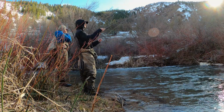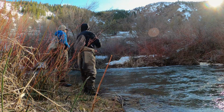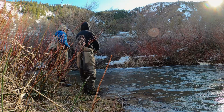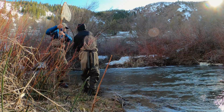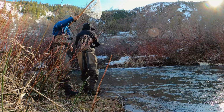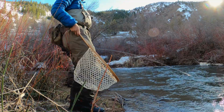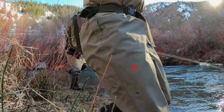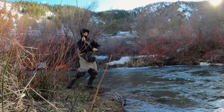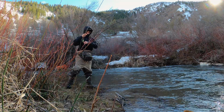And we weren't finished. We stuck around for about 5 more minutes. You can see there's some great foam directly across the river, right where Elin was able to put that fly. And from inside that cover on the bank there, a really nice brown came up and whacked him and immediately started shooting downriver. So, of course, being the fantastic net man I am, I had to run after him. Didn't take too long. We got him in the net, and this was by far the fish of the day.